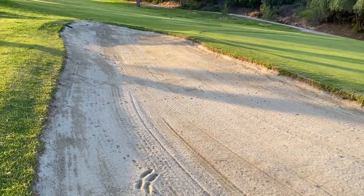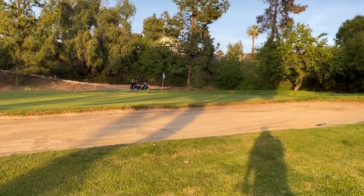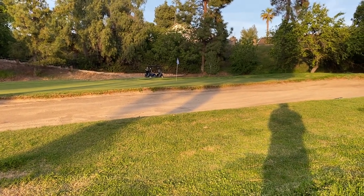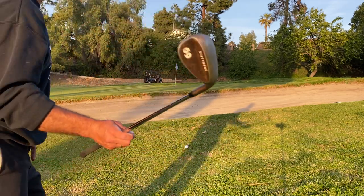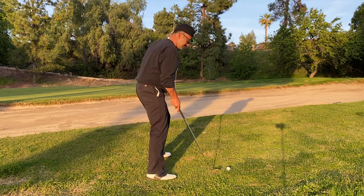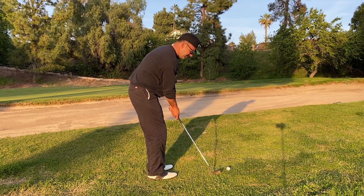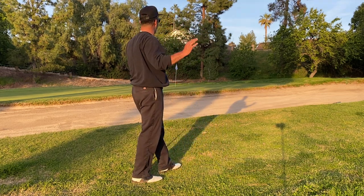Here's another place where I use this club, where I've never had a chance to score before because I didn't have the club. See this? This is a bunker. To me, this is always a nightmare — having to hit from here over a bunker. I'm looking at my cart, I'm going to blade it. There's no chance I'm going to do well. I'm thinking either it's going to the cart or it's going in the bunker. Well, guess what? 69 degrees. All I have to do — there's so much loft. Here it comes in from the fairway. I go back and through, back and through. No special effects. Just turn and turn. The ball goes high and then it stops.